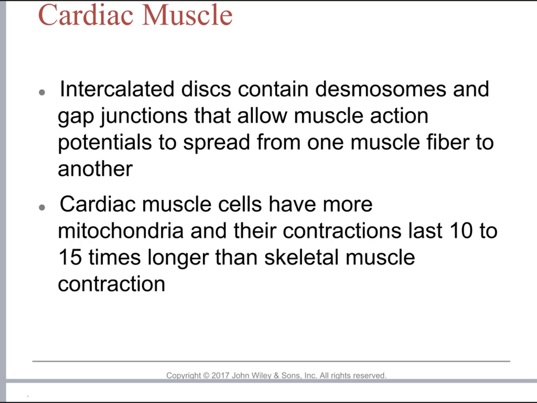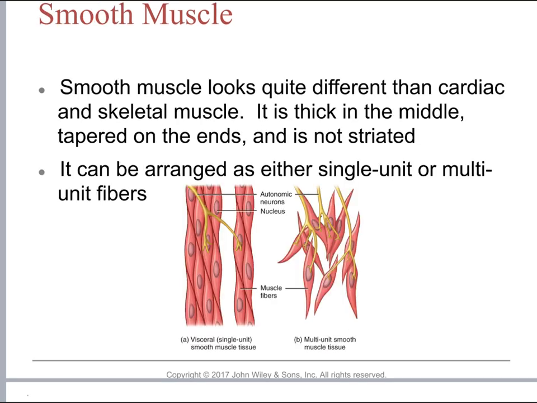So, if we had to put it to drawing, remember that peak that we saw that went up and down for a single twitch for skeletal muscle? Cardiac muscle is going to look a little different. It's going to come up and there's going to be a plateau phase. This is going to allow for that muscle to sustain that contraction longer, allowing for the movement of blood.